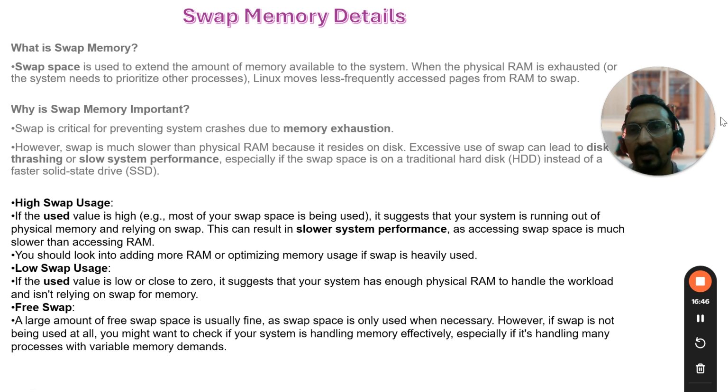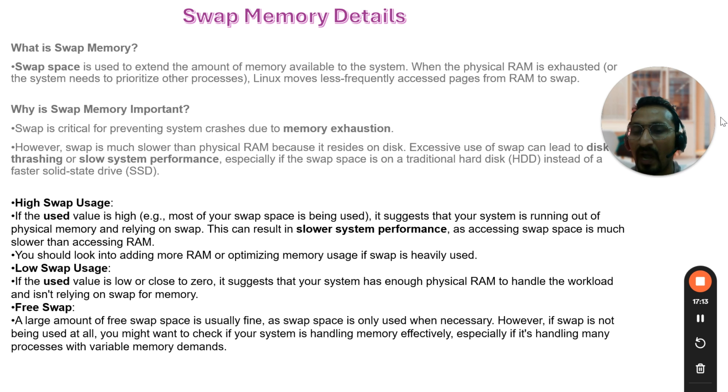The scenario is when your RAM is exhausted, so the kernel may internally decide to move pages out of the RAM to the swap memory and give the space to the process, right? Now there are some complications, some performance related indications that are there when we understand the swap memory.